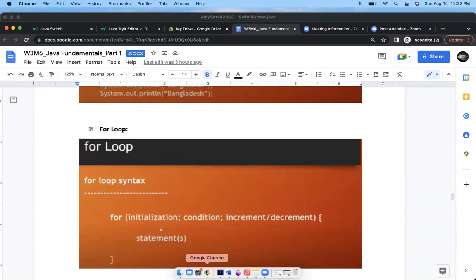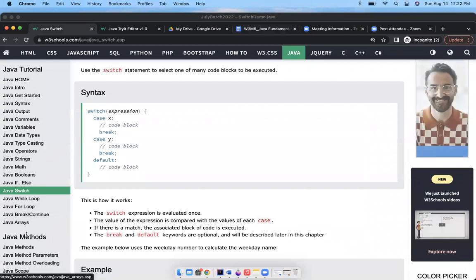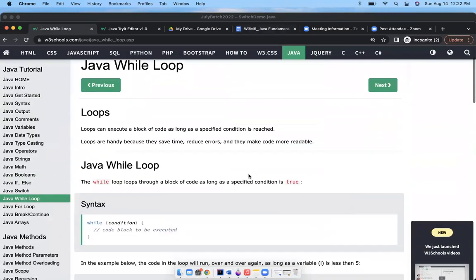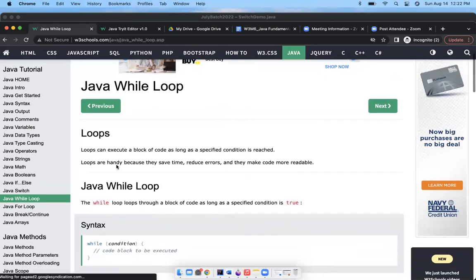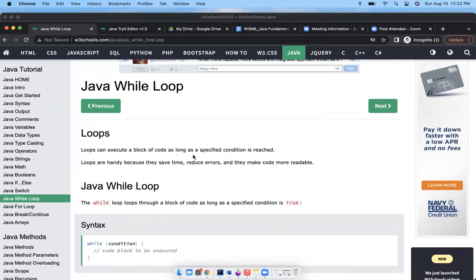Let me go to W3Schools also. You see: for loop, while loop, and do while loop. Loops can execute a block of code with a specific condition, so that will save time.